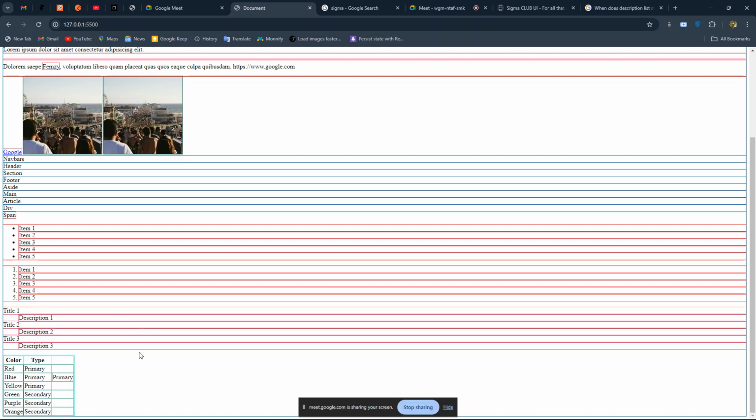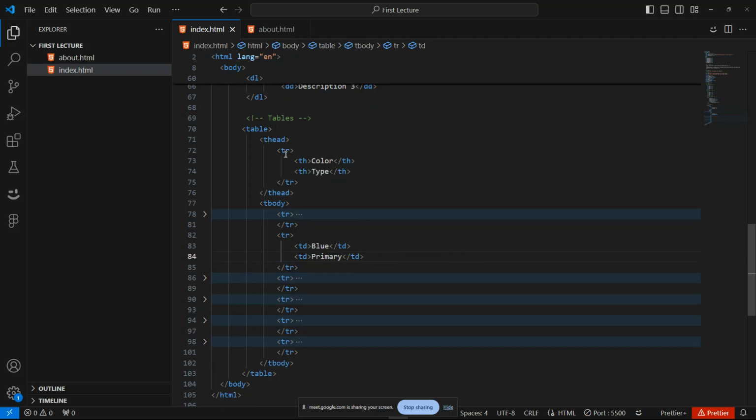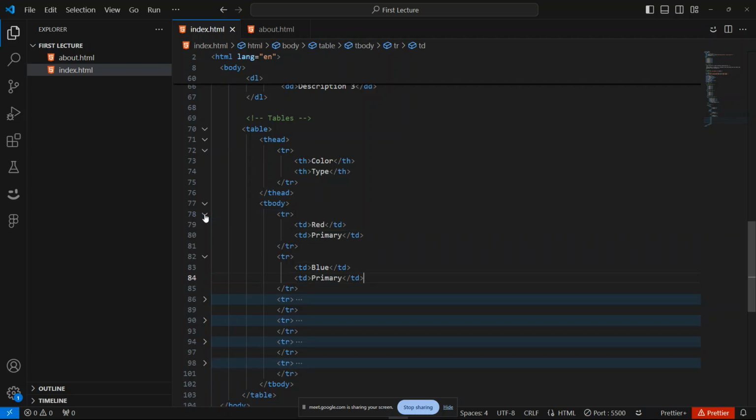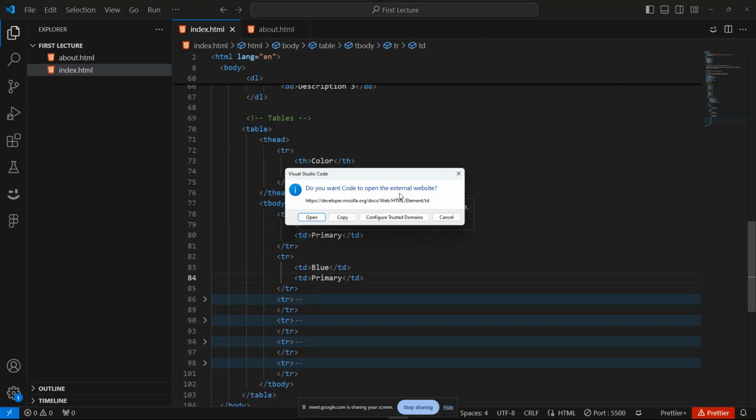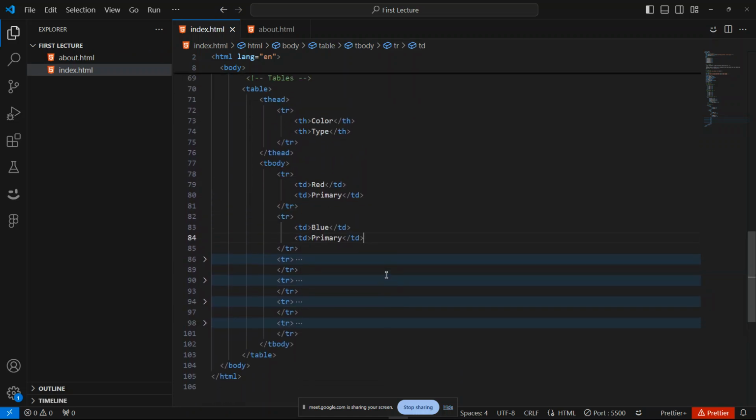That's just the idea. When you are working with it, you get all these things. It automatically knows that when you have two heads in your head row, every one of your rows should also have two data. So the first one will be for the first guy here, then the second will be for the second guy. Very simple. That's actually table. Table is not that mad, but there's always this issue with table.